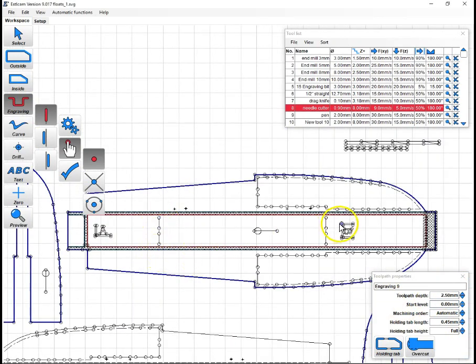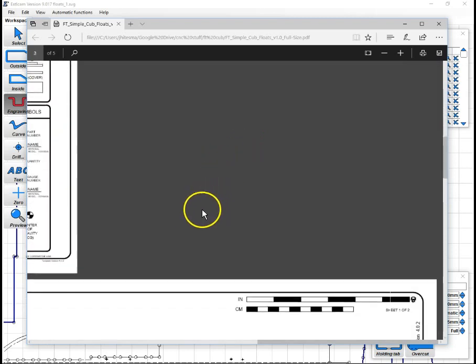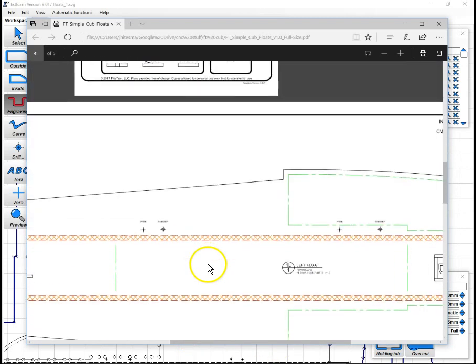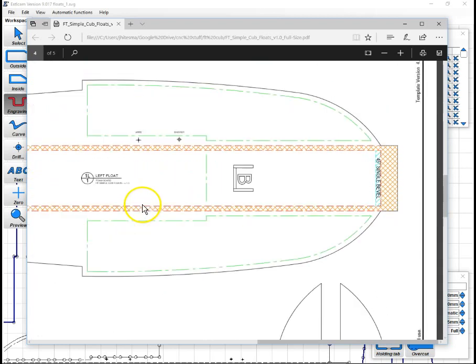Now these lines, what are those lines? Let's look at our file here. Those are just green lines. What do they call those? Those are just indicator lines, more or less. Reference, optional. So we want to do really, really shallow cuts for those green lines. And for the bevel line, I like to have a mark there just so I can guide my blade to make a really clean bevel.